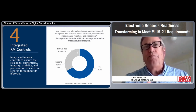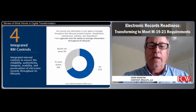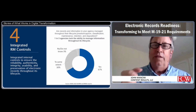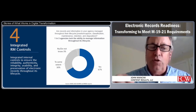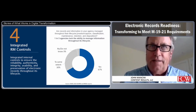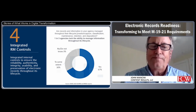And it's a question that gets beyond just records into the overall strategy for information management. The reason I brought this one up is because I think it's impossible to separate records management from information management. I know they're different, and I know there are different characteristics of each, but they're kind of twins of each other. They go directly hand in hand. And so if you don't have those internal controls as part of your core infrastructure, ultimately, in the context of the information lifecycle, you're going to have challenges moving forward. Next slide.